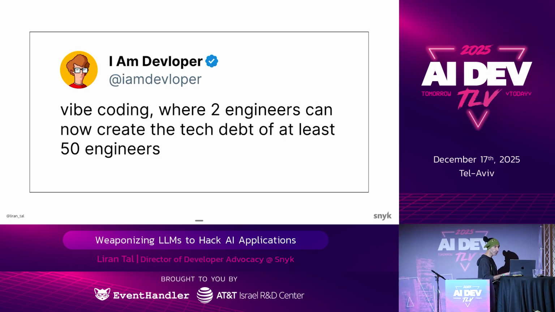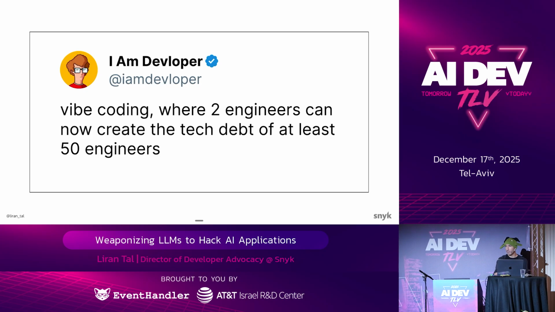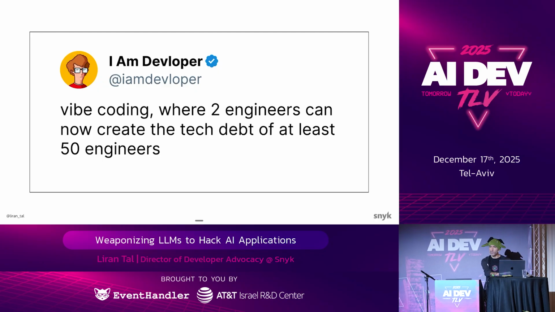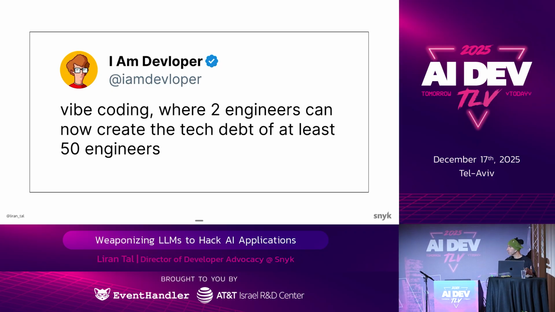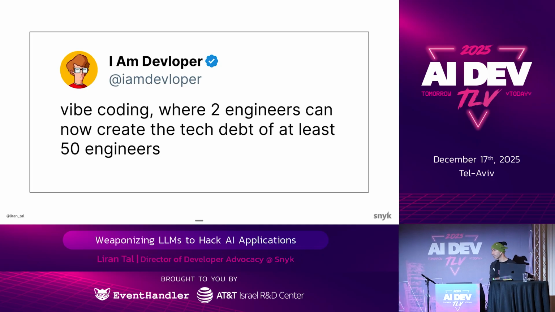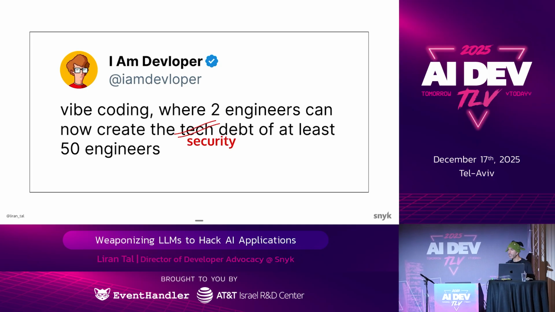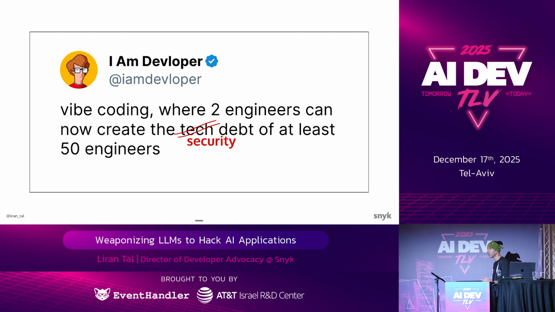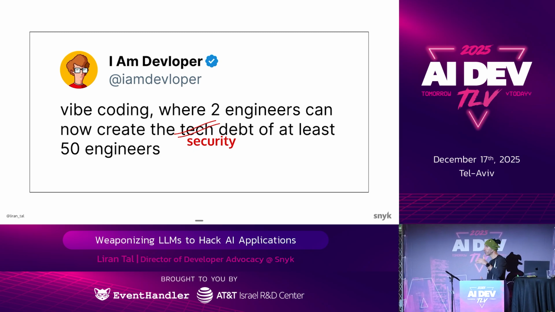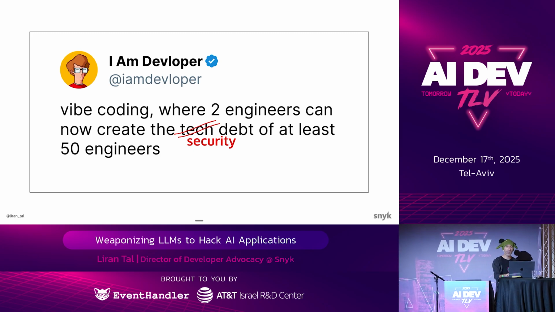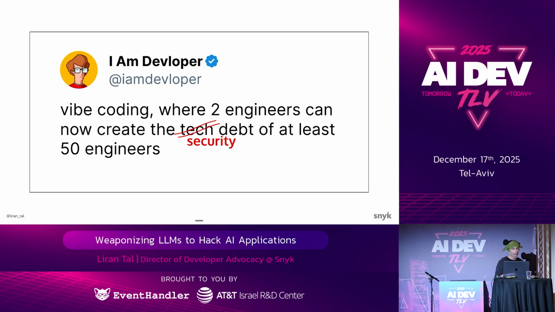And I look at it and I think, okay, yeah, that's a lot of tech debt that's probably piling up when you vibe code and there's a lot of code getting generated, maybe hundreds or thousands of lines of code. And I look at it from a different aspect. I put on my lenses as a security-aware person and I see security there as well, right? We don't always go there directly, but I do that jump and I would like you to do that jump as well. And throughout this talk, I'll show you what it means.